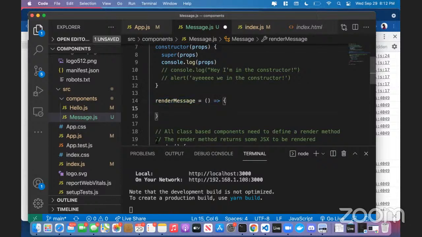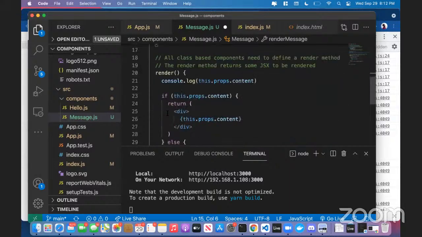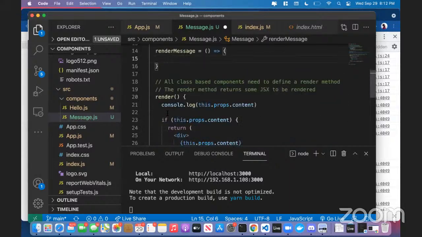But I'm going to make this little helper function called renderMessage. And this function's job is going to be to help us render the right message string.